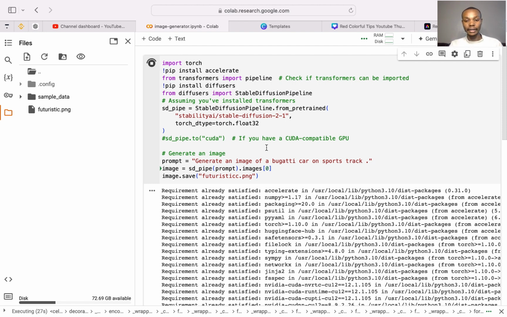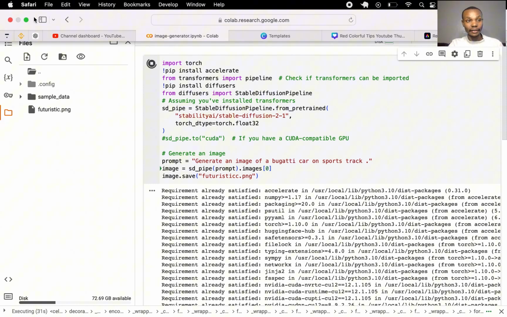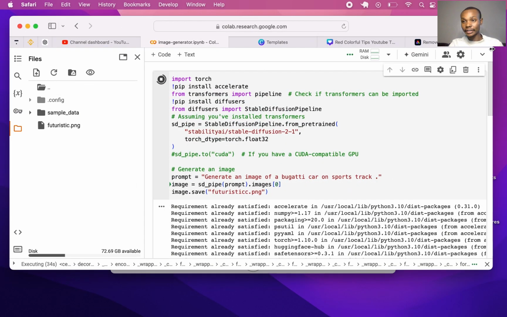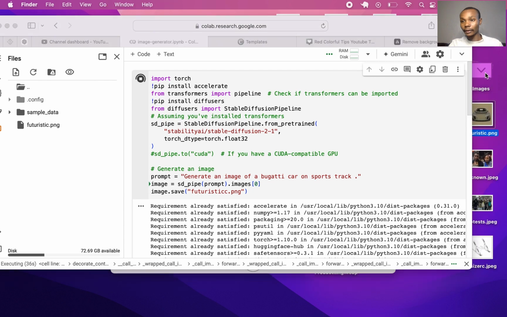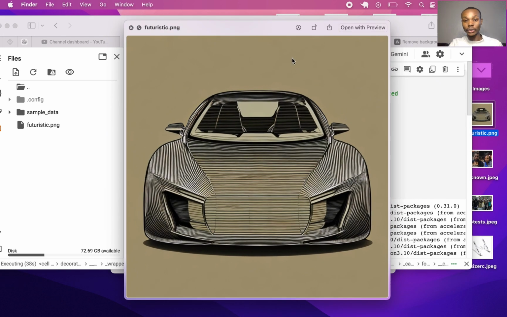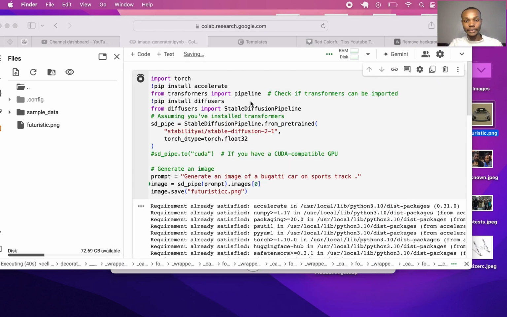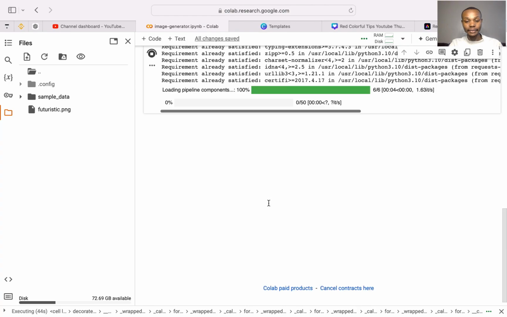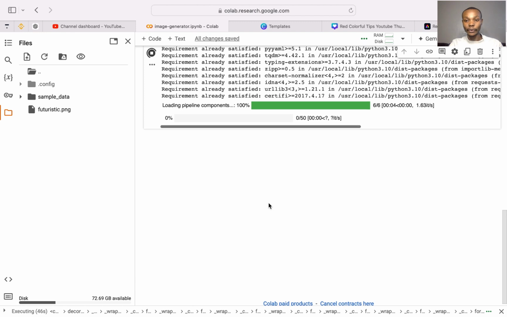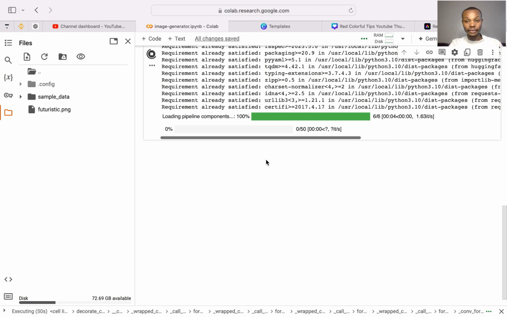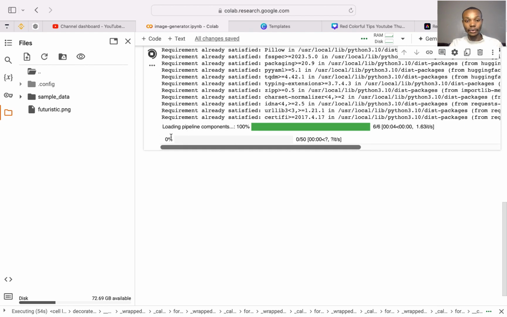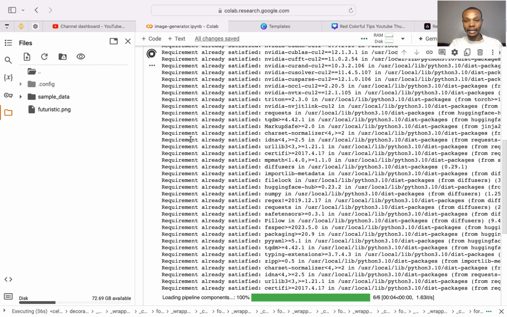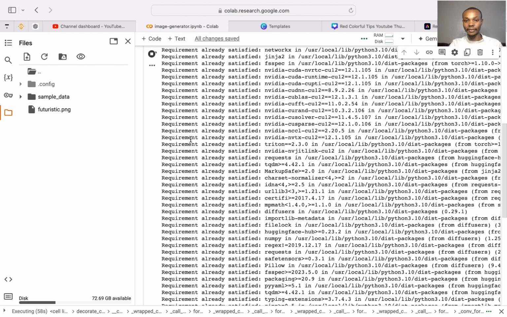You're able to even create amazing or better generations of images just by fine-tuning this program. We will also compare what we already have, the futuristic PNG here, with what we're going to get after running this program. So I'm going to give it time so it can run and see what happens. As you can see, we haven't started yet, and it has to go all the way to 100. So it's going to take much time, and we obviously can't wait for it here.